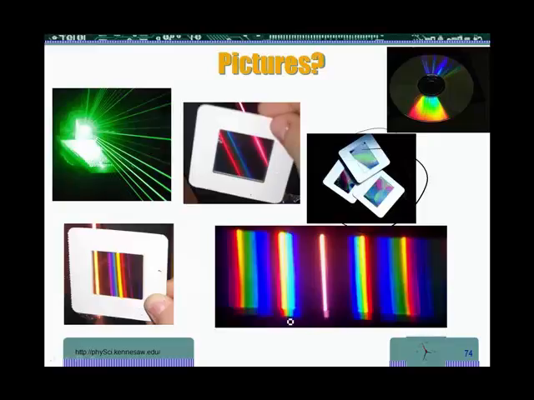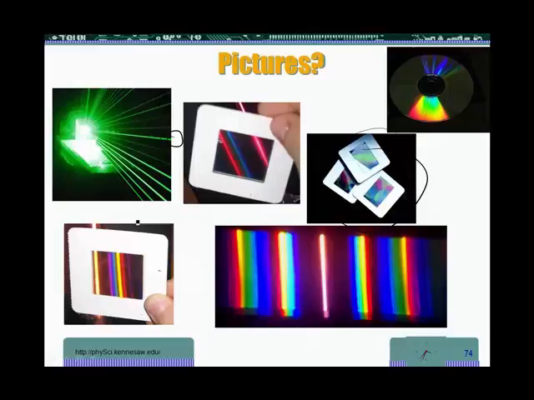And this is not showing us the grating, but it's showing us the light coming out of the grating, also looking at a spectrum lamp. And I believe it's again a helium spectrum lamp. Now, this is quite interesting. What we have here is a green laser beam that's shining on a grating. So you have the central maximum there, but then you see the very thin beams all the way around in the other directions.